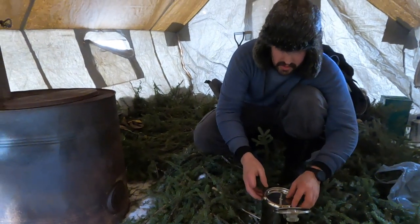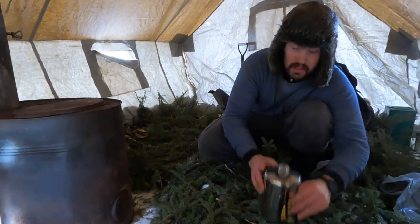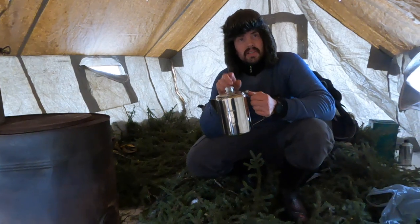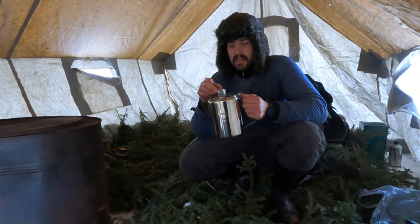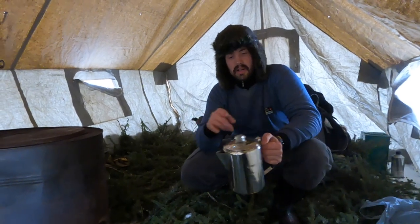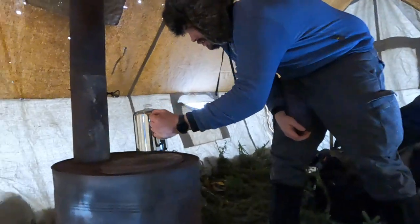The only thing that sucks about these, like what's better about mine at home, is that they don't make these glass anymore. And these ones used to be glass. And yeah, if you get them too hot, because normally you used to be able to put them right in the fire. Now these things melt right off and mess your whole coffee up.